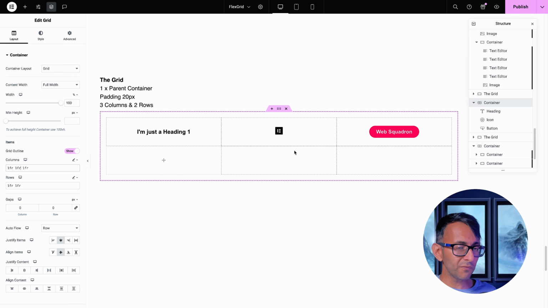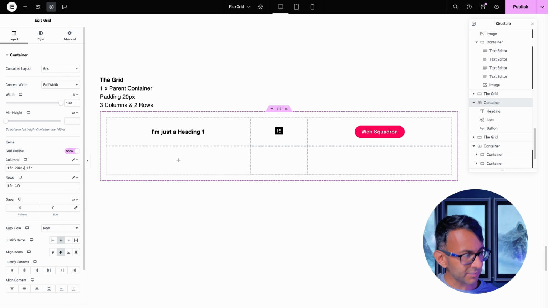What if I want this to occupy 200 pixel? So I'm going to go here, and where it says 1FR, rather than trying to calculate, well, what is it, I'm going to type in 200 pixel like that. That is now 200 pixel. And then whatever is remaining within my grid, it redistributes that to be 1FR and 1FR. So if you want to be, again, very prescriptive over the sizing of those boxes, you can do the same here as well.